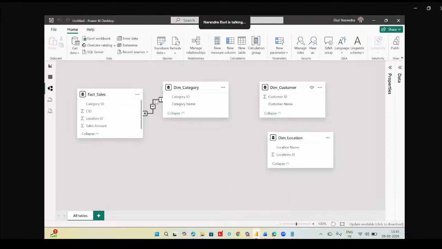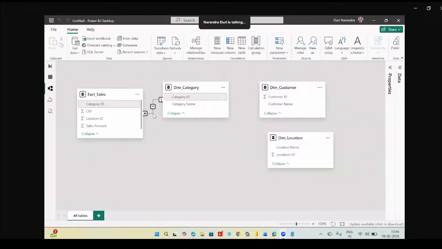This is called the interaction, like the modeling is done between the sales fact table and the dimension category table. The column has the same name. Very nice, Sahil. Because you can see here, when I hover my mouse on the relationship between the two tables, two columns are popping up, one on the left side and the other on the right side. On the fact table, category ID is there. On the dimension table also, on the right side, category ID is there.